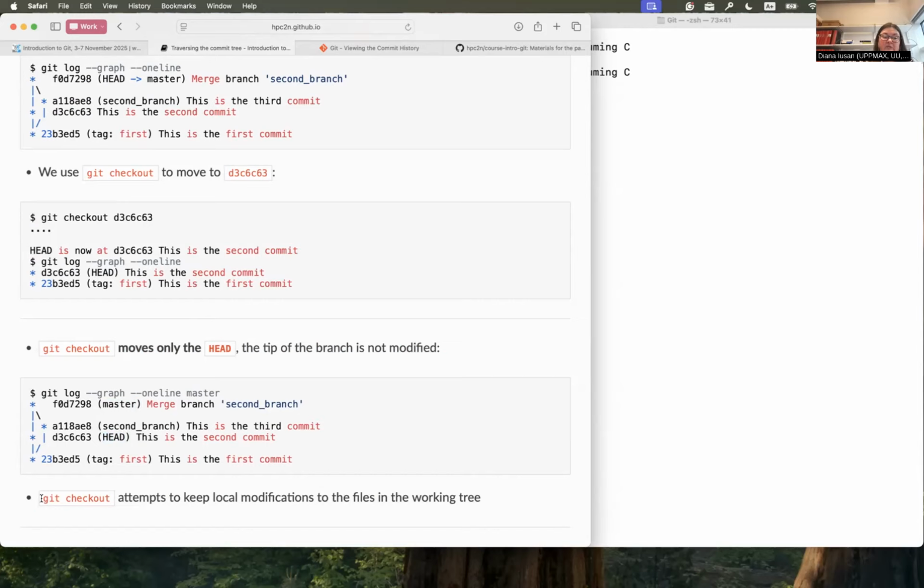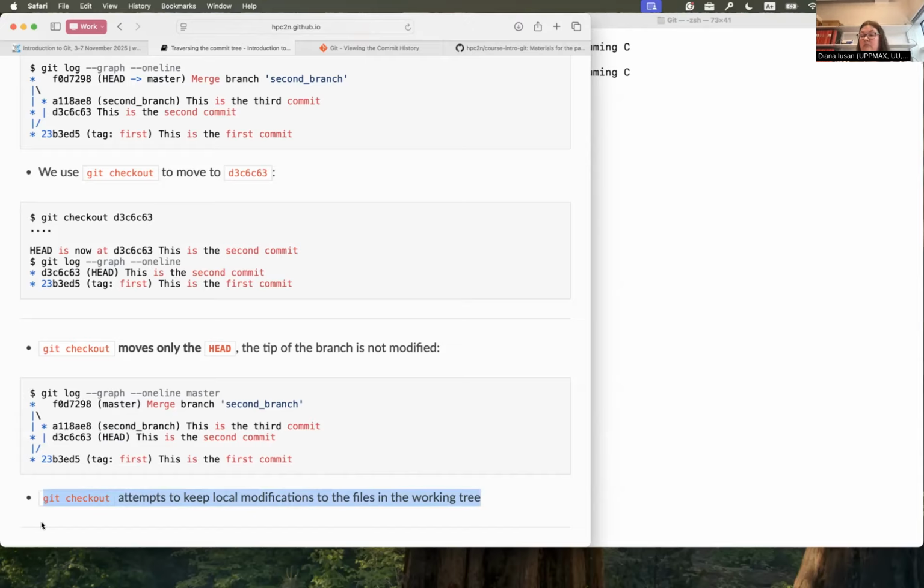So git checkout should be used with care, in the sense that if you have modifications in your working directory, git checkout will try to keep them when you are moving the head to a different commit.